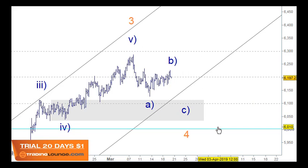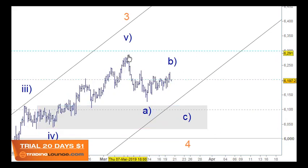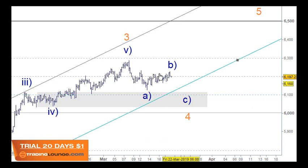So that brings us into this current situation here. This move down through here appears to be corrective. So that other count where we had wave 1 up here, it's probably not the case. Unless this is down for 1 here, back for 2, 3, 4, and 5, actually an impulse wave down here, but it doesn't look like that on the physical market. So whatever we're looking at here, it appears to be corrective.